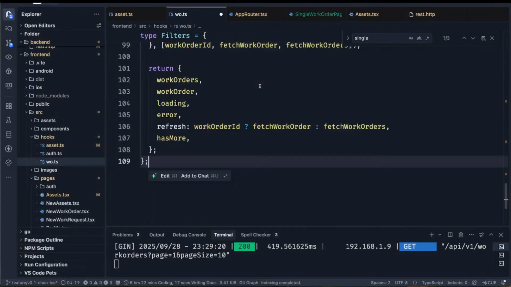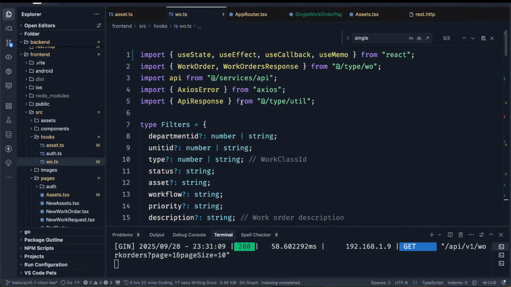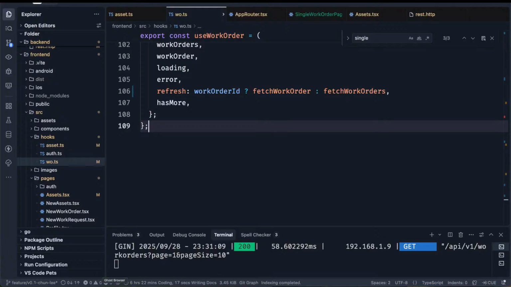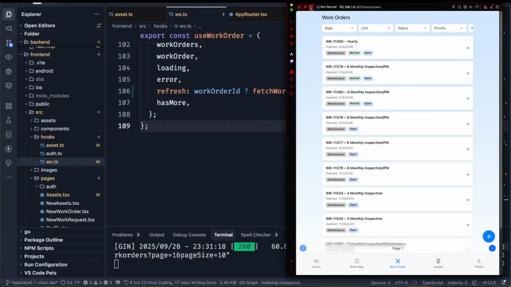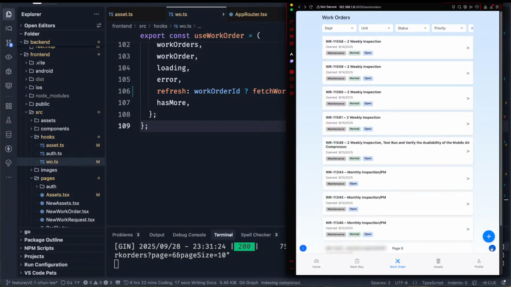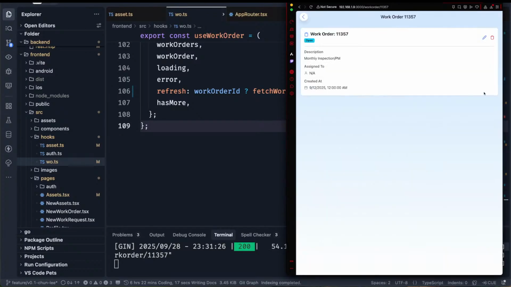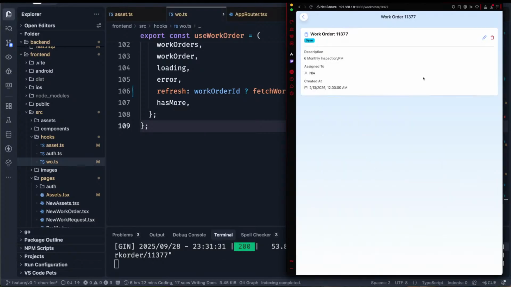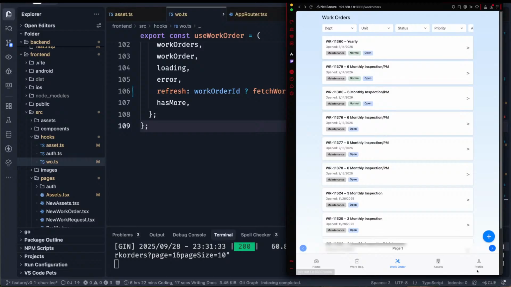Okay, so we've done everything. Let's go ahead and check and see what happened. Refresh works. It didn't give out that funny stuff. Okay, we fixed it. It's working well now. Everything works fine.